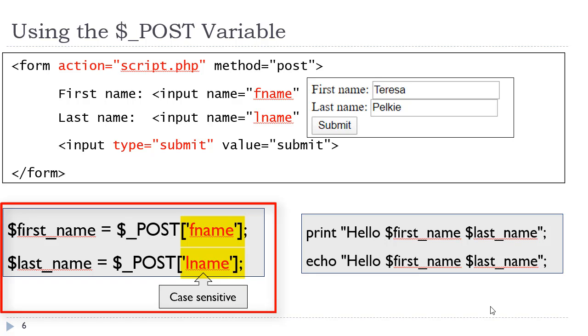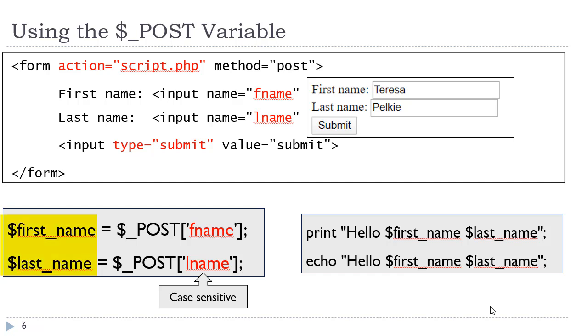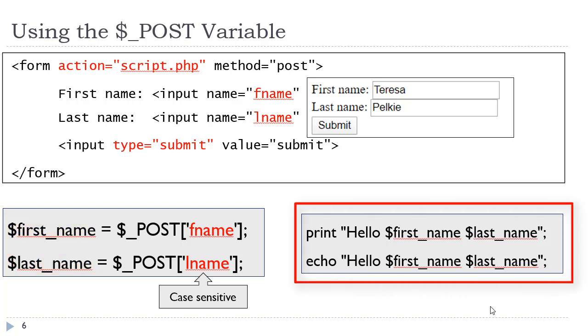Notice that we use brackets because this is an array. We will cover arrays later, however, you may be familiar with arrays. So we are storing the values returned in two variables. We can use either the print or echo statement to display those values on the web page. And here we would see Hello Teresa Pelkie.